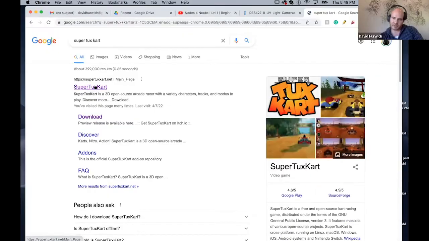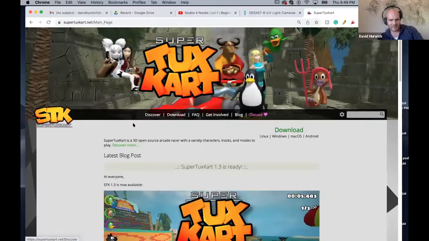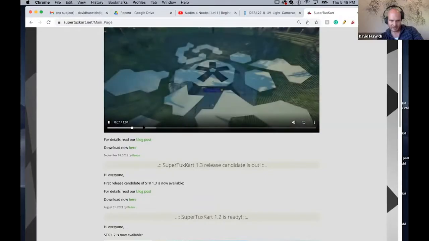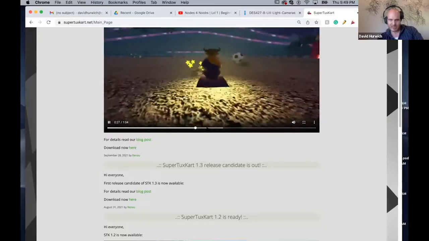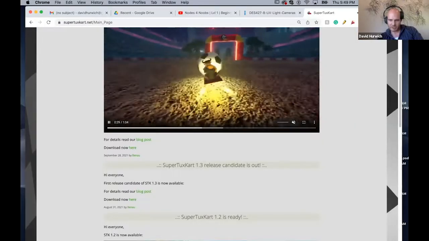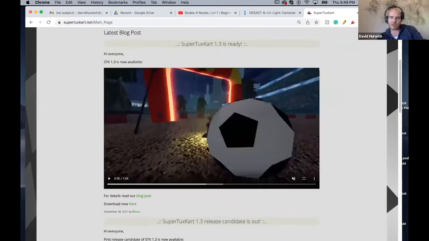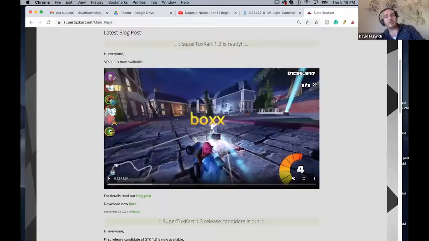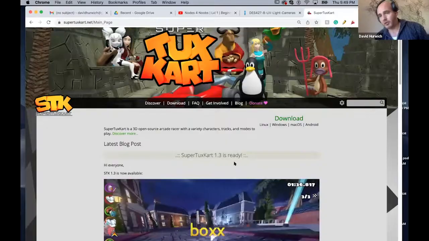We're using this open source game called Super Tux Kart, which is a little racing game. If you haven't played it yet, it kind of looks like this, kind of like Mario Kart, essentially. We're going to build a little character for it, one of these little, they're called karts, essentially. And you can build it using Blender. That's how all the characters in the game were built.